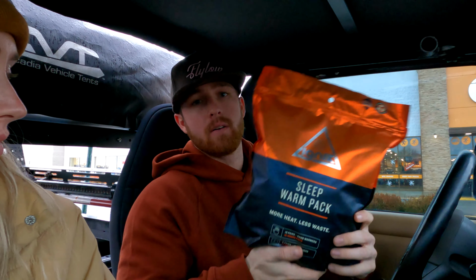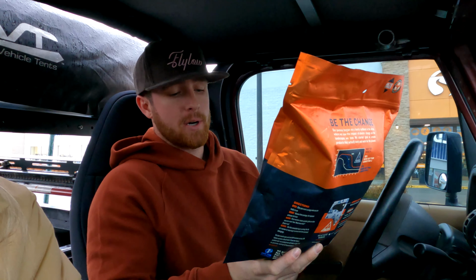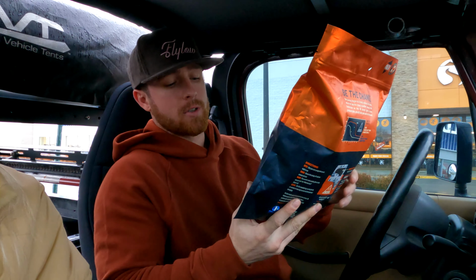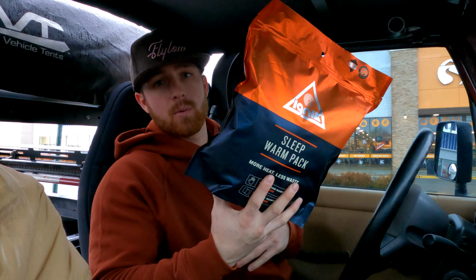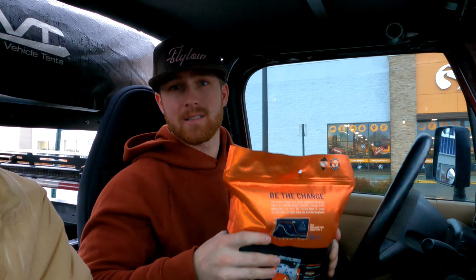And then this is pretty cool. I've never seen this before. It's a sleep warm pack. It's got 10 pairs of hand warmers and 8 pairs of XL, just rectangular warmers. They're 10 hours for the hand warmers and 24 hours for the XL. It's a sealable bag, so you can put them all in here and they're air activated. It's going to be nice when we're camping and it's under 10 degrees in this tent. We can use these, so really excited. 56 bucks for all of that, and I only paid $6 because of the gift card. So yeah, good haul.